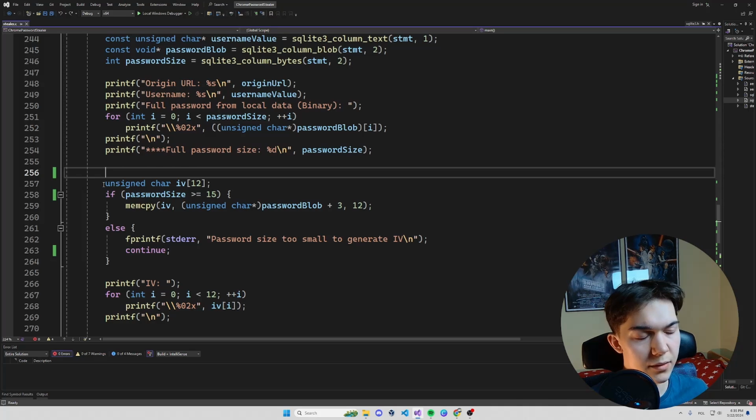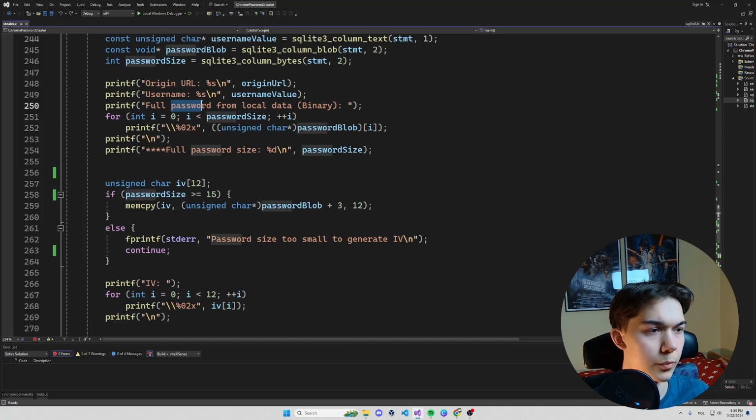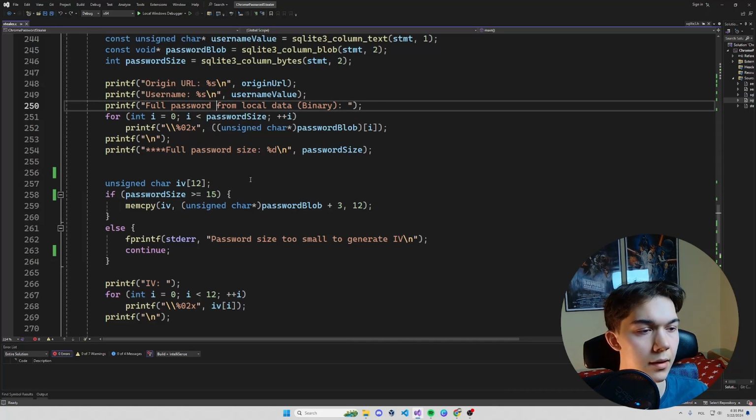The encrypted password has three things inside the whole. In an encrypted format, it has the prefix, which is v10, just v10, which you have to remove. Every password has it. I don't know what it is for, to be honest, but it's there, and it's not a part of the password itself.